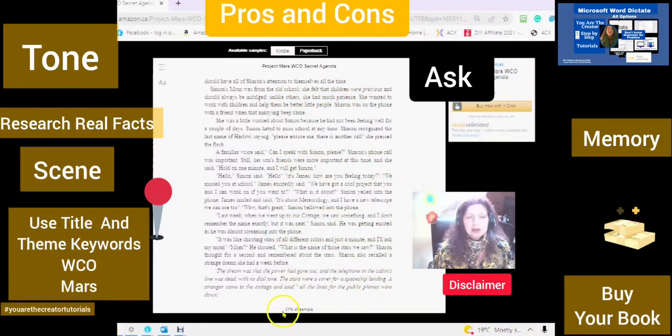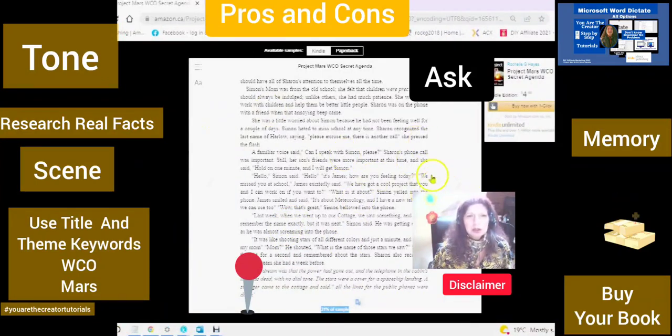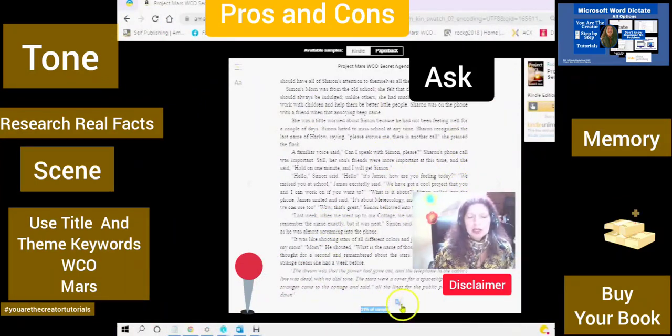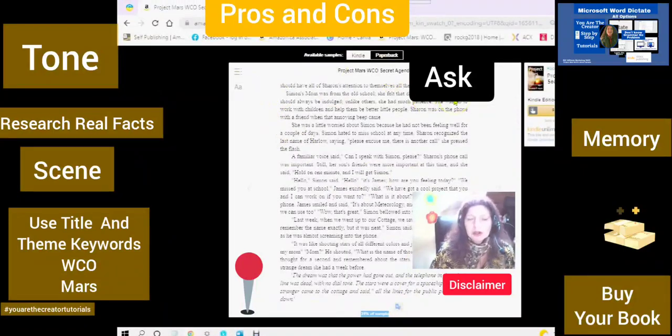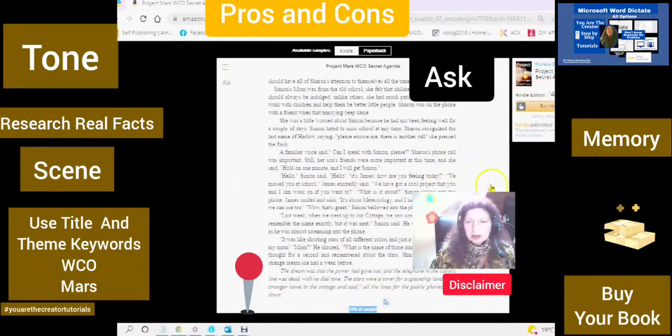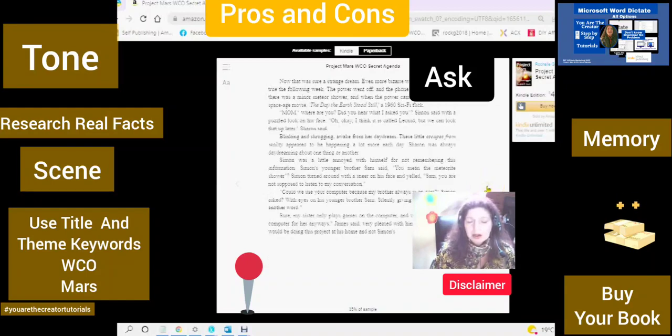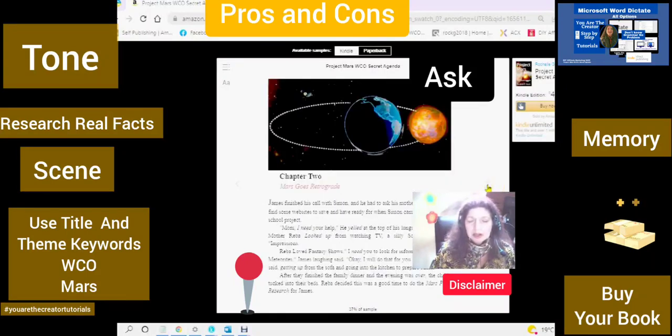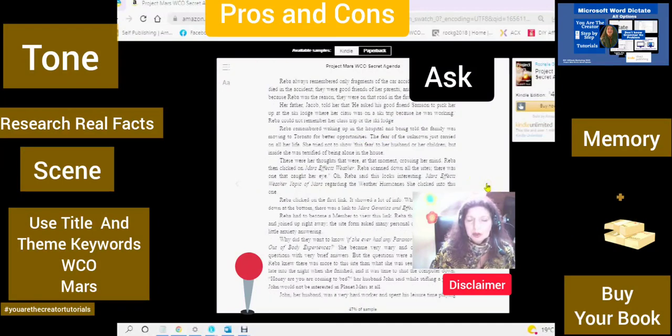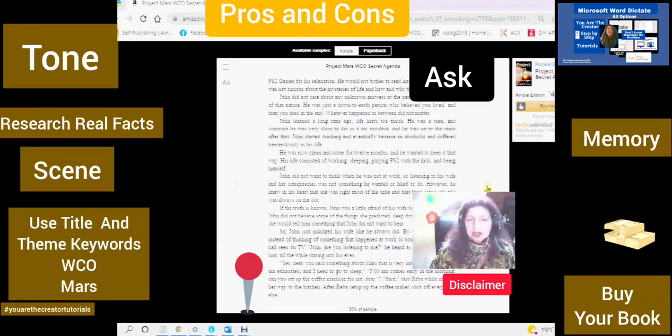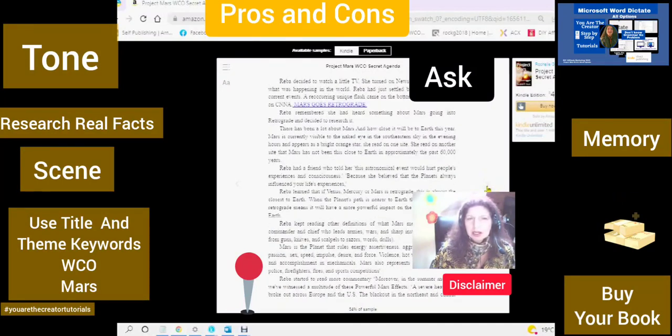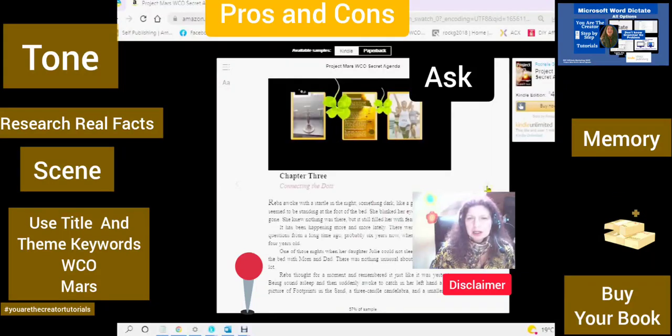So, here you can see, this is 31% of your sample. That people, and they have this here because Amazon wants to know what people are reading. So, as they go and they click the side arrow, that will tell you. And it will also tell you how far are they able to read into your book. And to see whether they're really interested in reading. Even up to the third chapter.